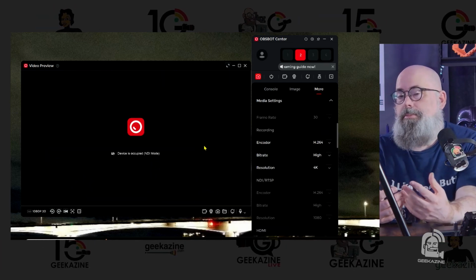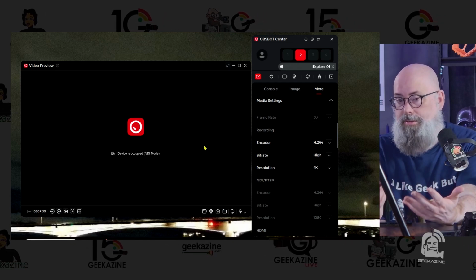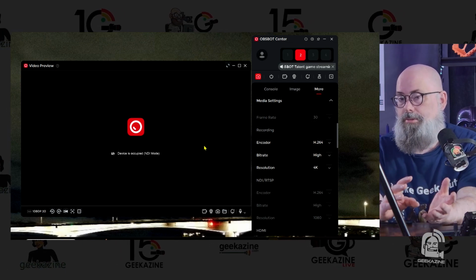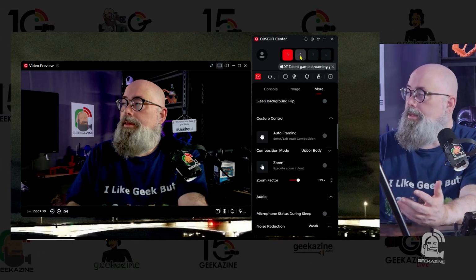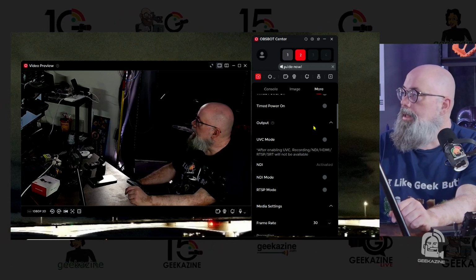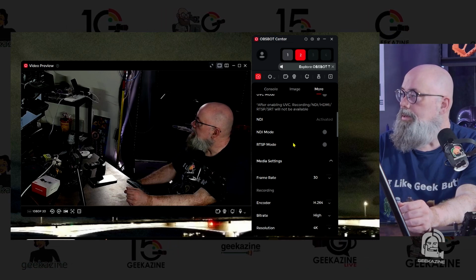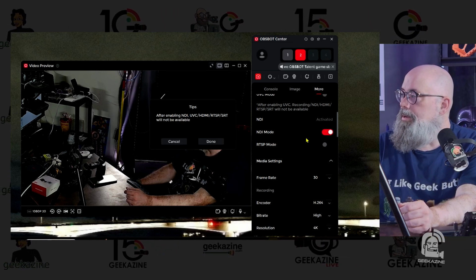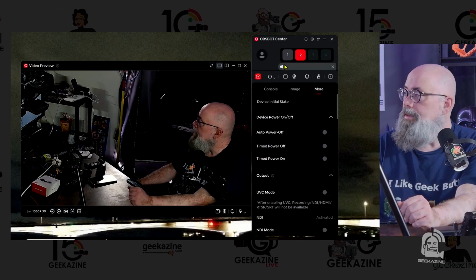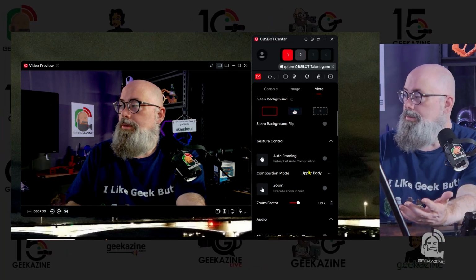While it's restarting, keep in mind, if you plug in like the Tiny 2, you're going to get different settings. If you plug in the Tiny, you're going to get different settings to this. So this will all change. The original Meet, you'll get some different settings as well. In fact, I have the Tail Air as that camera up there, and we've got completely different settings right here, including like NDI mode, RTSP mode. As you can see, those are different functions inside of that camera, whereas this camera doesn't have those functions, so we don't see it here.